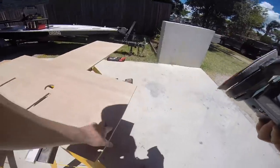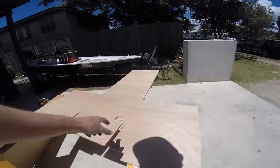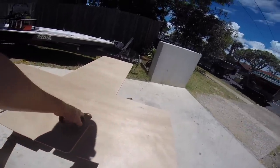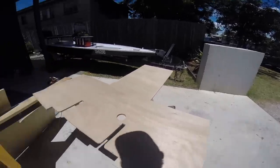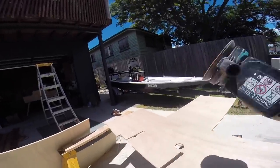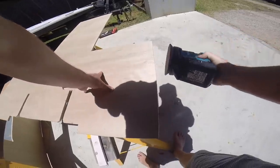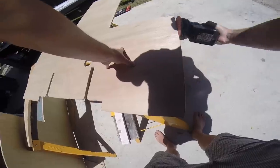That's it. Just taking off all the rough edges around it, getting it ready to go on. That's the hole we just drilled for fuel line and transducer line. So we're gonna put PVC piping through that. We're just gonna modify that now, and then we'll be ready to start painting the epoxy on, getting the decking on.